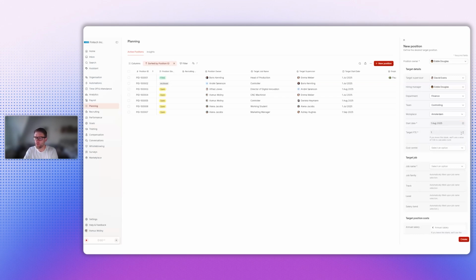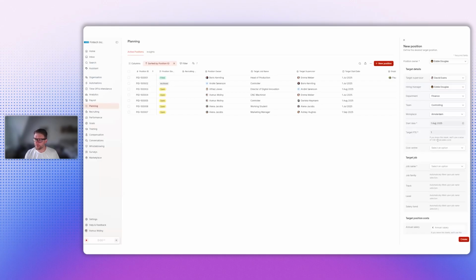So whether it's 1 or 0 or 0.5, or you're looking for a 0.75 position. But 1 as an FTE is the standard, the default setting. And the target FTE is very, very important in order to calculate the costs of the position, because it's not planned to be filled on January 1st, but August 1st.